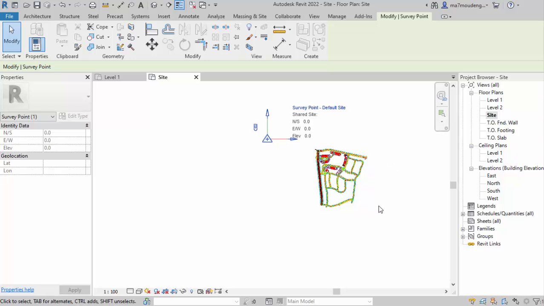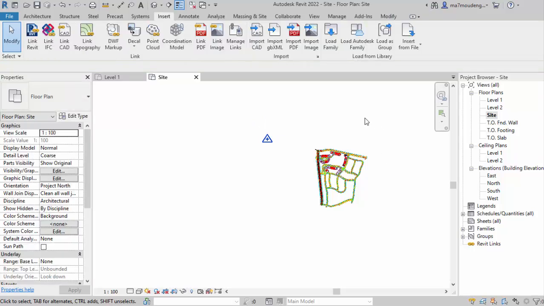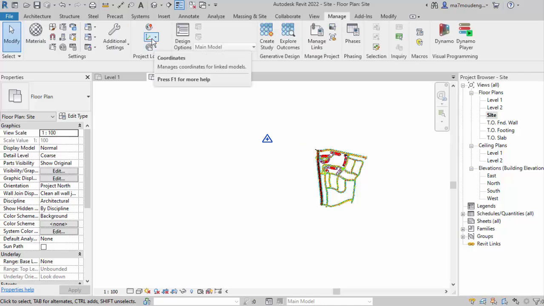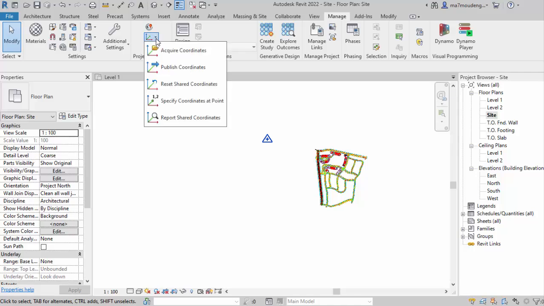What I'm doing right now is to give the Revit file here the same coordinates as my CAD file. How to do that? We go to Manage, then to Coordinates. In the Project Location tab, you have Coordinates.